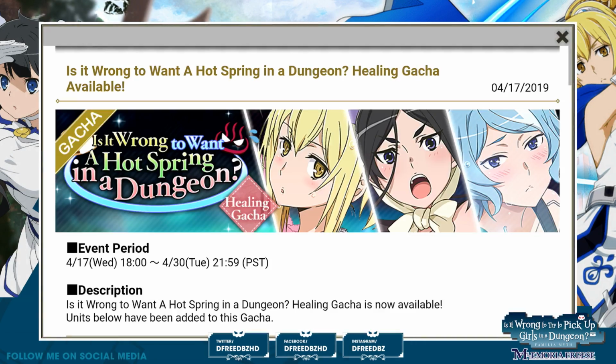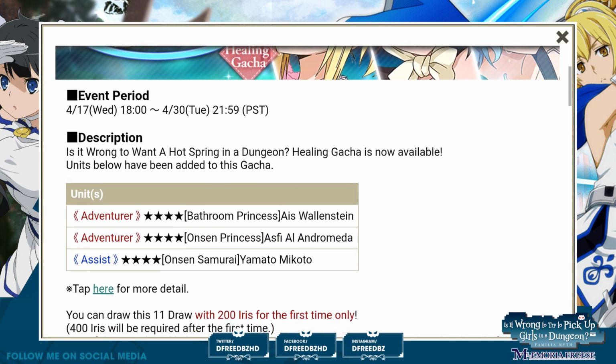Unless these are characters that the game launched with, because there's a whole bunch of characters that were in the Japanese version prior to the global launch, since the global launch came way later. We didn't have to see their initial banners, right?